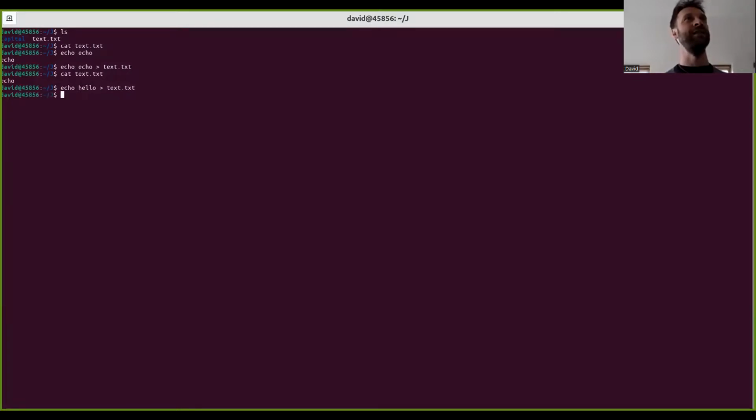And now if we echo hello into the text file, what's going to be in the text file now? We're going to have just hello. I'm guessing. Yes. Overwrites. And what about if we do this? Maybe it'll be hello on different lines. Yes. Appending. So two appends and one deletes what's there and starts again. Interesting. So often at the beginning of something, you start by making a new file with just the one thing. And then after that, you append things into it.